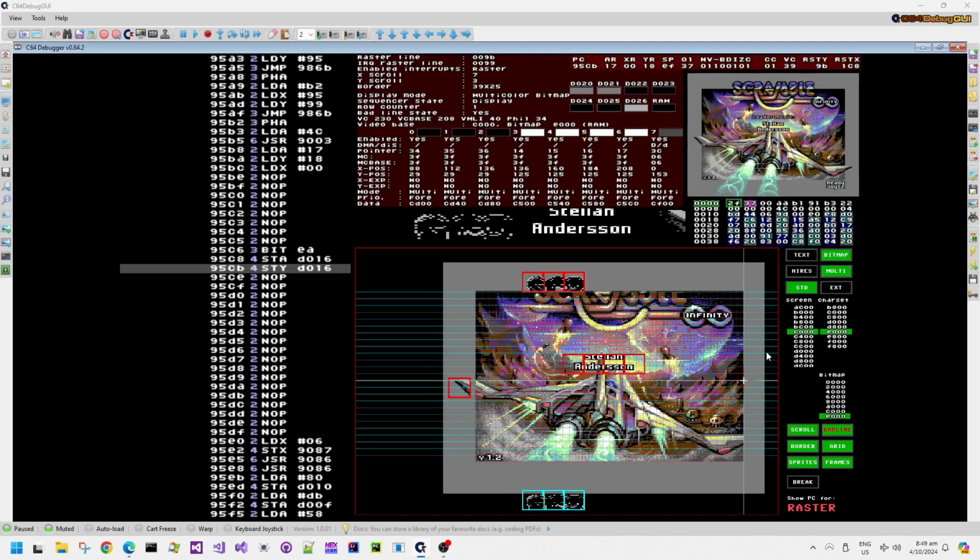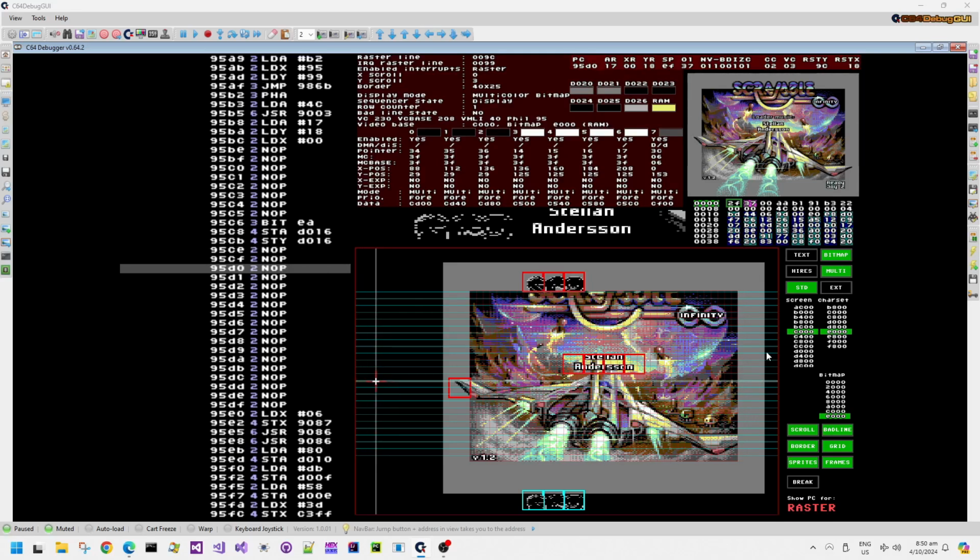You can see actually that the scroll is also changing. That's why the screen is shifting around as well. The X fine pixel scroll changes. So we can see pretty much exactly that the store always completes right there, and then it restores the screen mode.